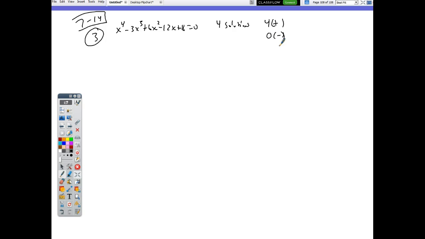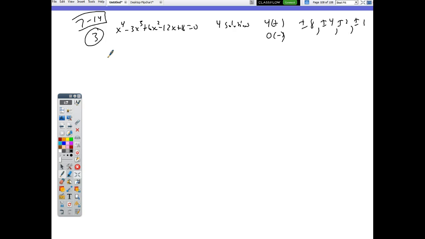Good? Okay. Now, if it's rational, this is going to be interesting. If it's rational, what's a list of possible rational roots? Because I know I'm going to find 2 of them. I'm going to find 4 answers. At least 2. I might find 4. But I at least got 2 of them. What's my list of possible? Plus or minus 8. Plus or minus 4. Plus or minus 2. Plus or minus 1. And we don't have a fraction because there's no number in front of this, right? They're all going to be 1s on the bottom. So at least 2 of these are solvable. Maybe 4. But probably just 2 because I'm a jerk.